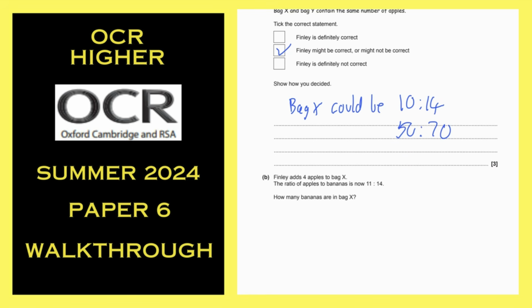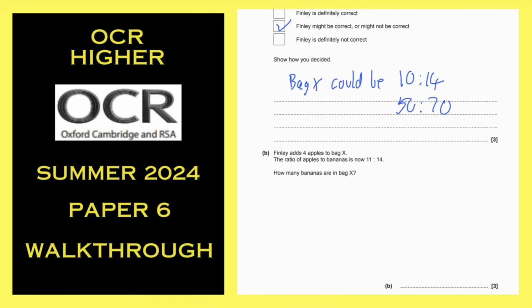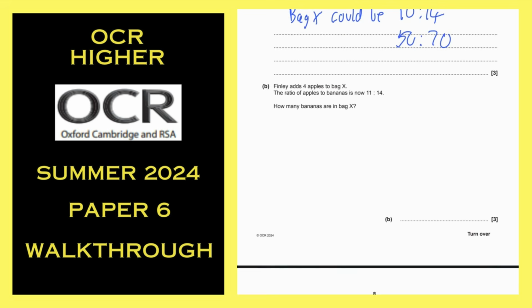Part B, loads of ways of going about this. You can brute force it. What I mean by that is, you've got the ratio of 5 to 7. Keep adding on 5 and 7. Keep going. Calc if you need it. And 11 and 14. Ultimately, you will get to the right answer. It's 56 and 40, I believe. All right, something like that. But I don't care. It's 56 and something. Because this one works for brute force, but what happens if the answer was much bigger? You're going to be there all day.